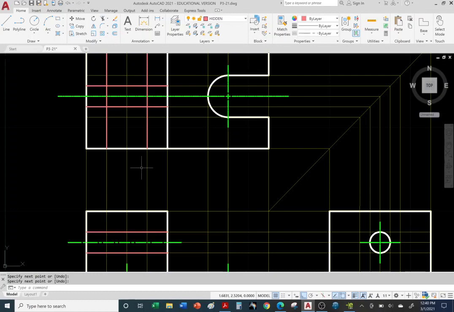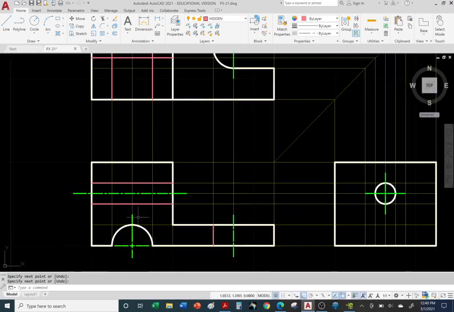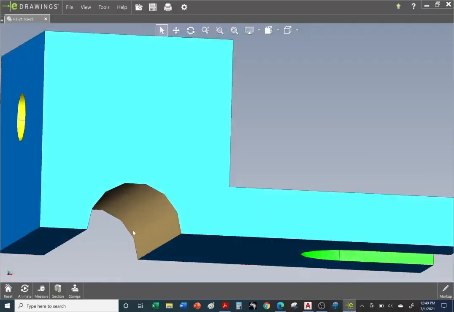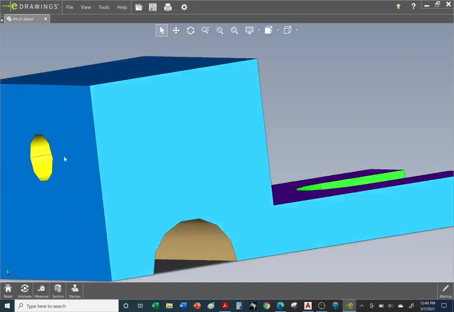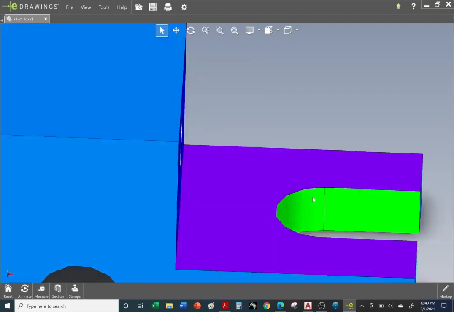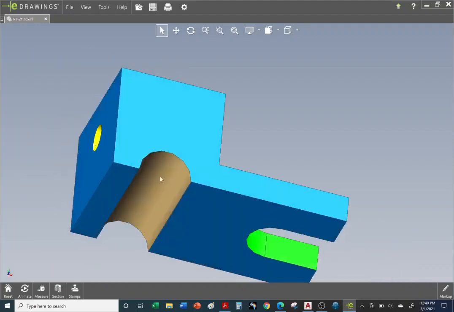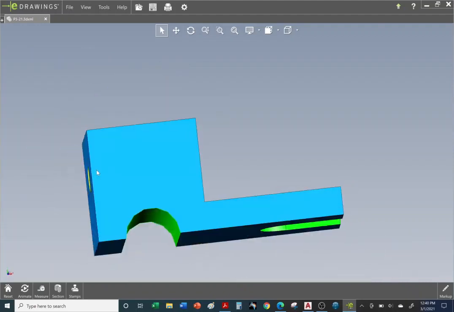Now, don't forget, this is a semicircle, or semi-cylindrical feature. We also need the axis, the center line. If we go back to the 3D model, even though this is half a cylinder, we do need the axis of this cylinder, just like we did the axis for the yellow hole and the axis of this semi-cylinder also. We're going to do the exact same thing. It's easy to miss the axis on semi-cylindrical shapes. All right, so let's go back.